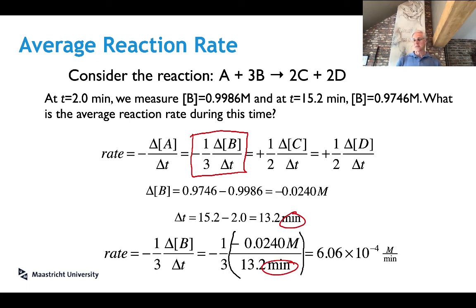Now, you need to be very careful when you're working problems because you will have different time aspects given. Sometimes problems get sneaky. I try not to be sneaky, but every once in a while a problem goes by me where they give you a time in minutes and then they ask you for the rate in molarity per second. And so you would have to do a conversion factor between molarity per minute and molarity per second. You can use unit analysis to do that, but you just need to make sure that you keep your eye on that.